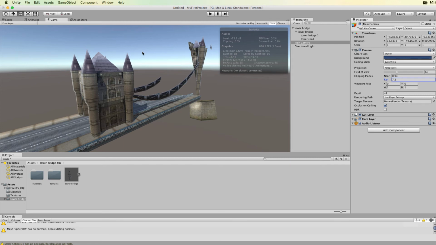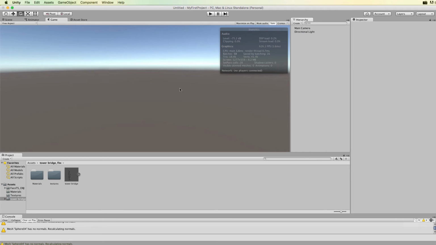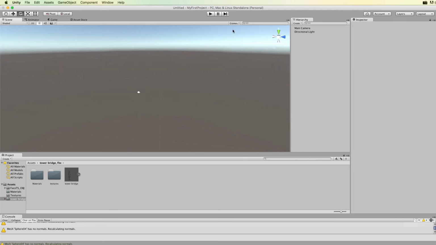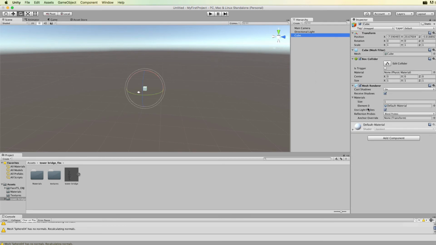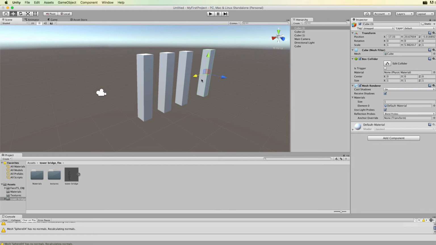So let's just replace this model with a whole bunch of cubes just to demonstrate what's going on. So if I just add some cubes, and let's pretend this is another tower model, put this here, and then I'm going to duplicate it and put a whole bunch of them like this.